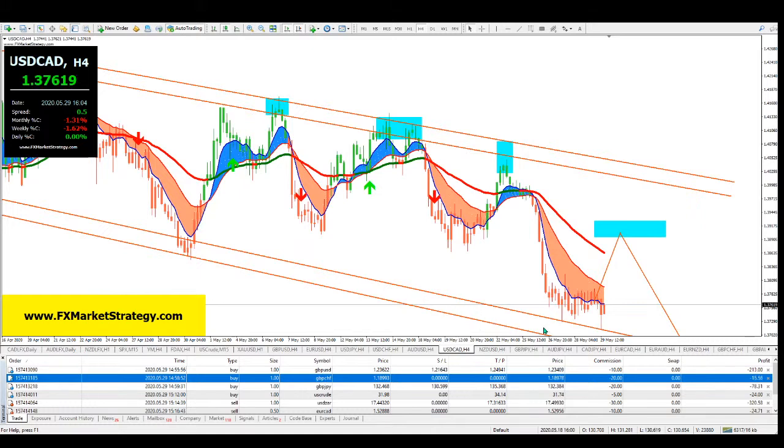So guys, for the USD CAD, it may go up a little tiny bit here, as we talked about in the weekly forecast, and this is not the best. This is the lower band of the channel, and you already got the big run of the sell. So what you really need is a correction wave, then you're going to sell it afterwards.